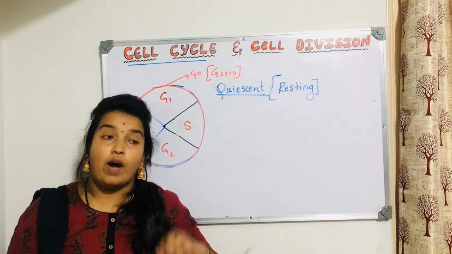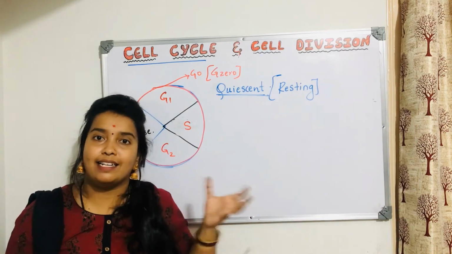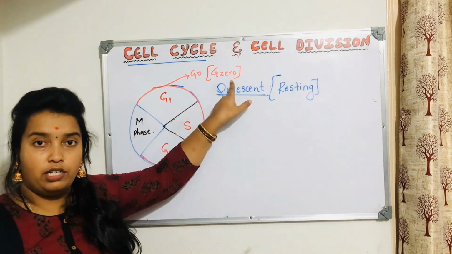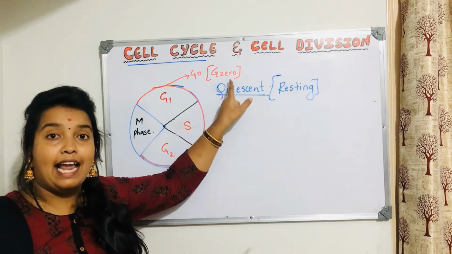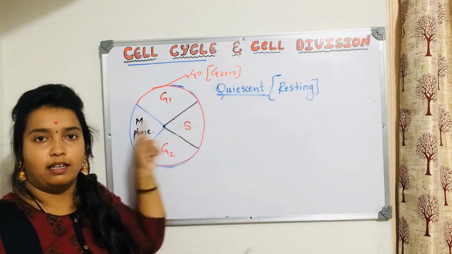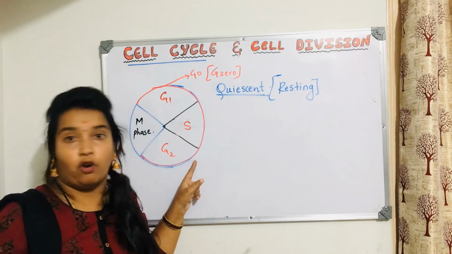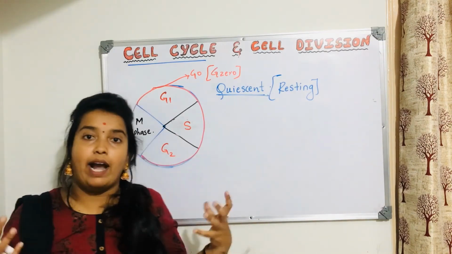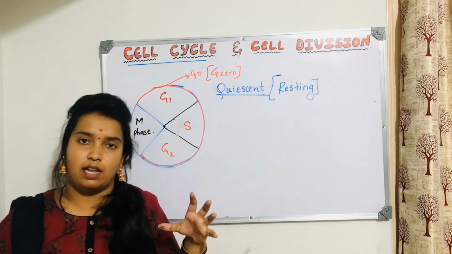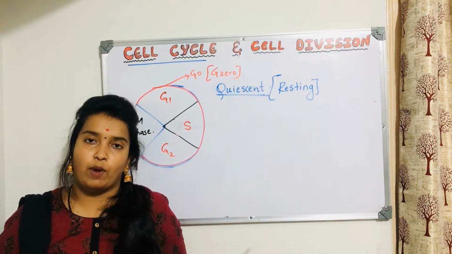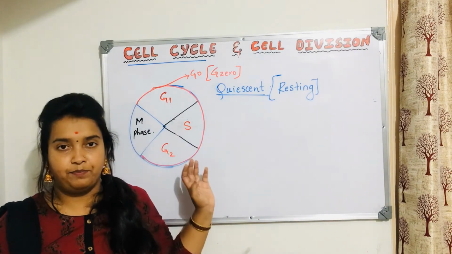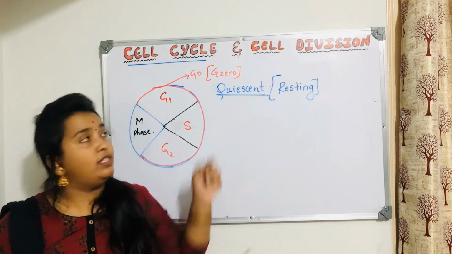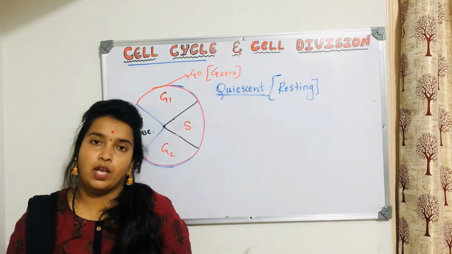And then once the food is provided to that rested cell, again the cell which has entered G0, sorry, it can come back to the cell cycle. That means it can enter S phase later on. Once whatever amount of things was required is provided to the cell, if it gets all the things which are required, then obviously it will divide. It will enter S phase and then G2 and then it will divide. So this phase is called resting phase.